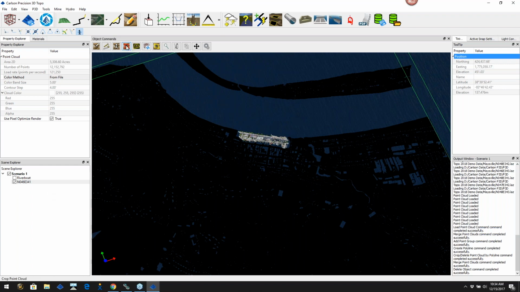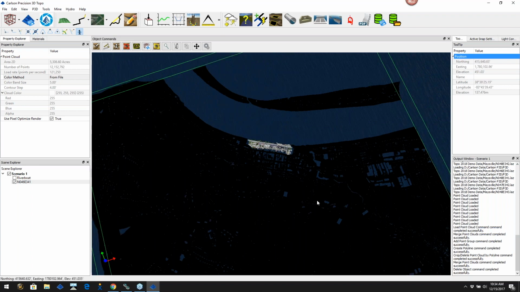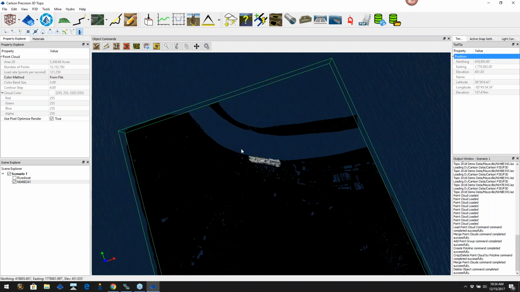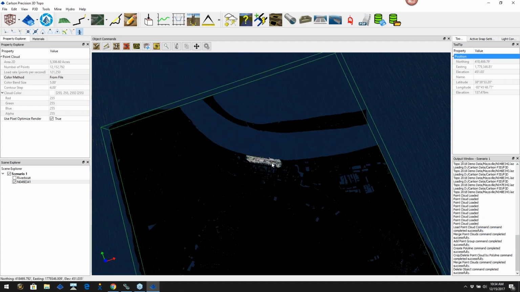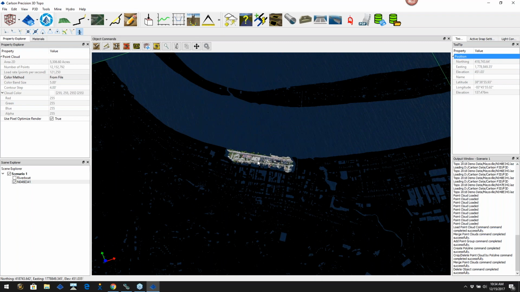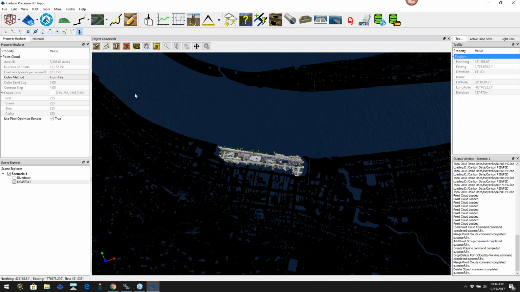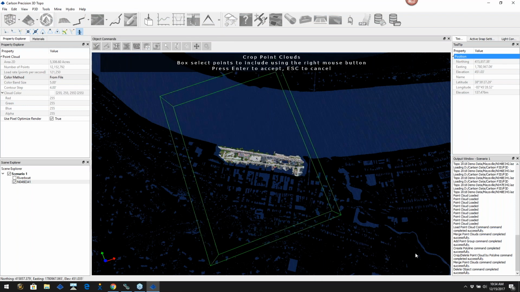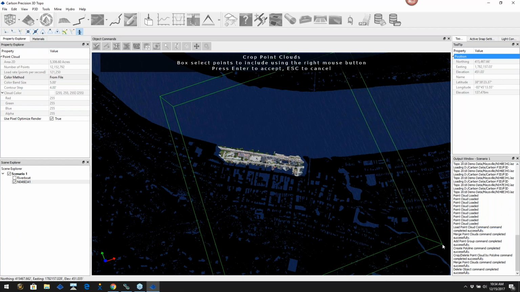Right. So now we can also come in here and crop our point cloud even further, because we don't need all this out here. We're not working out here. We're just worried about the area in here. Maybe we're updating our river walk or something, and we just need this amount of stuff. So I'm going to crop this point cloud, and I'm just going to basically pick here and come across my scene here a little bit. I don't think I want to do that one.